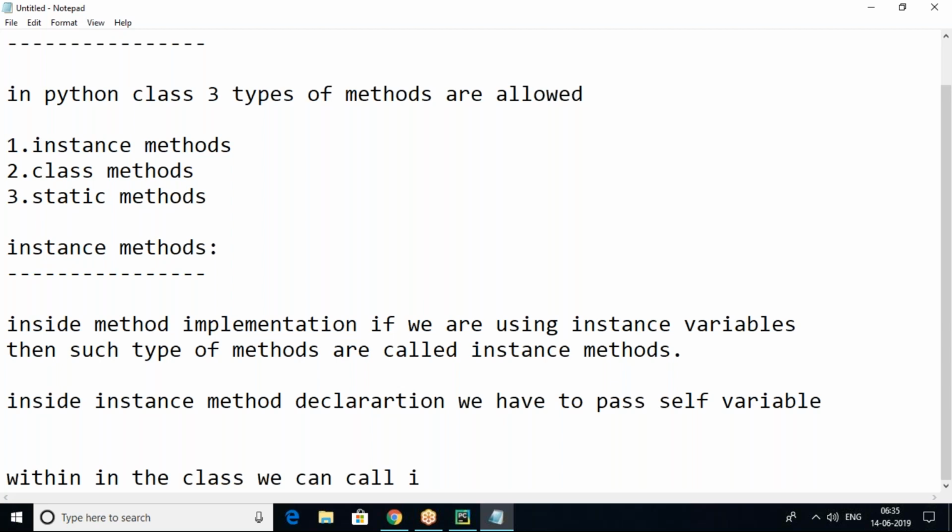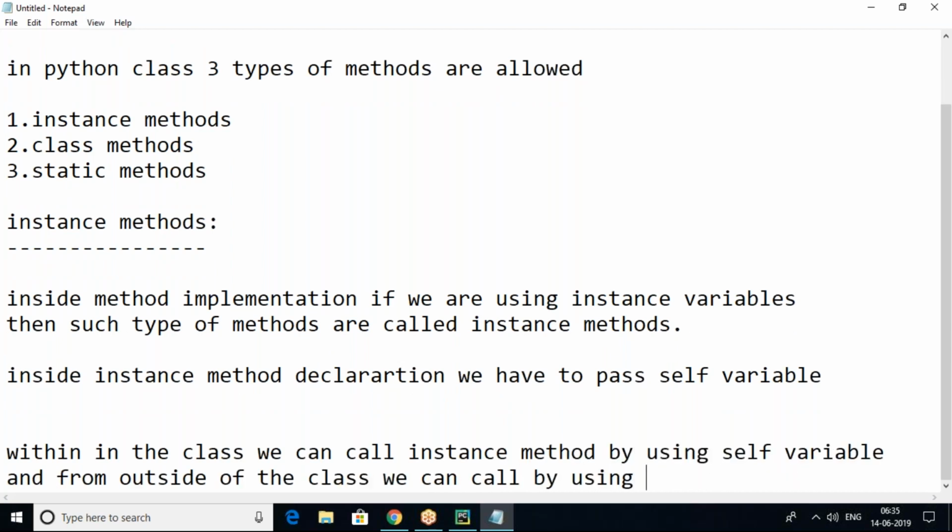And from outside of the class, we can call an instance method by using an object reference variable.